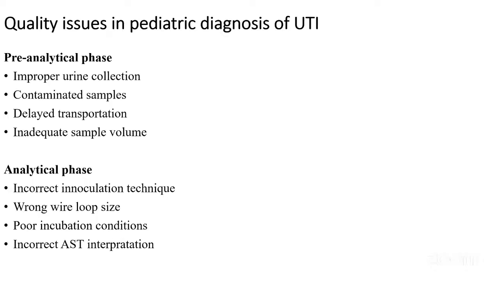Then another analytical quality issue, we might have poor incubation conditions. Let's say your incubator does not achieve 35 to 37, or your incubator is going beyond 40. It's 39, 40, 41. Your organisms will not grow as they're supposed to. Then we have AST interpretations, mostly for disc diffusion. You should be skilled enough to measure the diameter and document and use the CLSI guide or the EUCAST guide to interpret those diameters so that you can instruct the doctor this is resistant or it's sensitive.